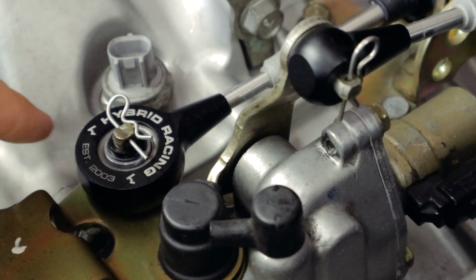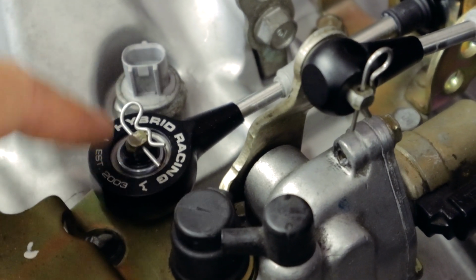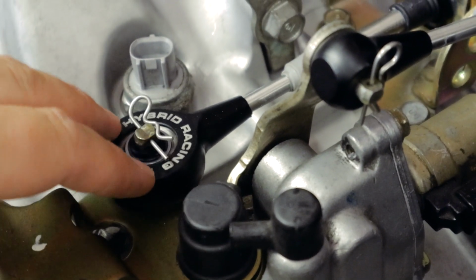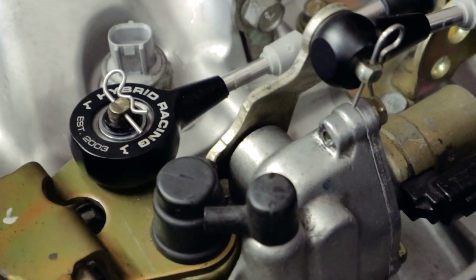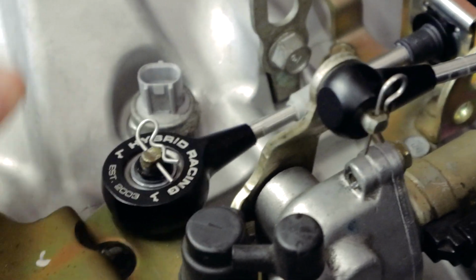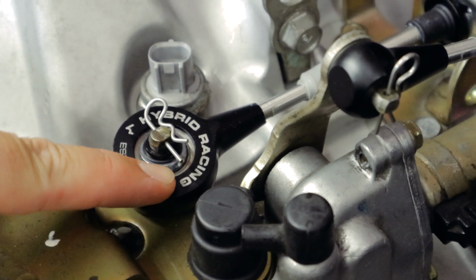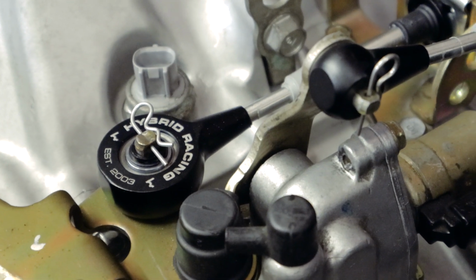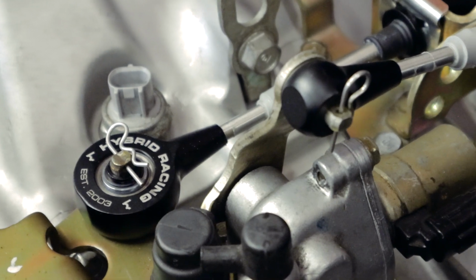If you flip it around, it will actually lock the cable and prevent it from moving, because it's got to have the height so that this bearing can move freely like this. So it can do this stuff, and it also can move up and down. If this is flipped upside down, it's going to lock it, and then you're not going to be able to move the shifter. So just a little tech tip for you.